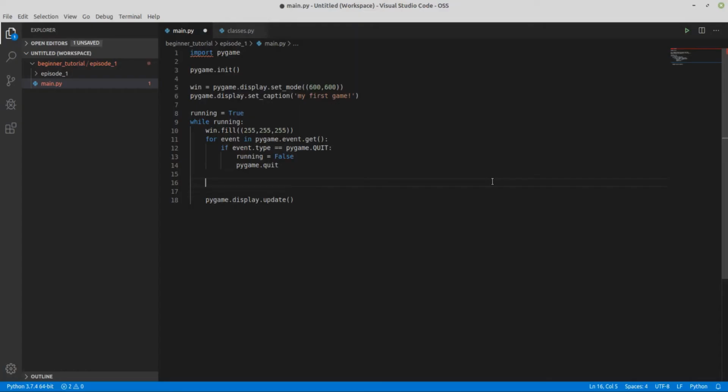Now we can get on to drawing the rectangle. To do that, you have to do pygame.draw.rect, which tells us to draw a rect, but it doesn't know where to draw the rect. Now this is the confusing part. Everything in Pygame is a surface, and even the window is a surface. And all you need to know is what we want to draw on right now is a window. So the surface we want to draw on is a window, which we define right here as win. And I want to put the color of the rectangle as red, which is this.